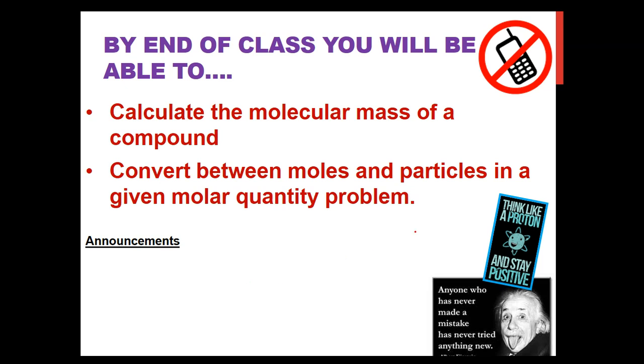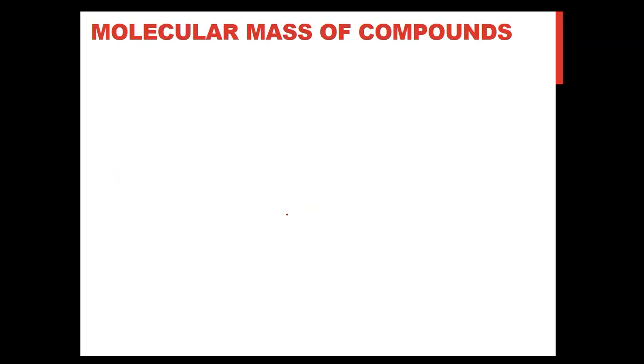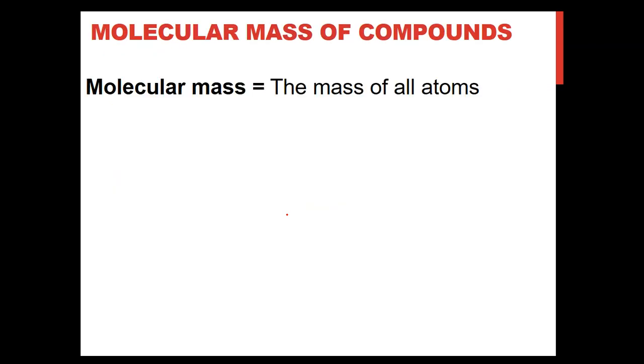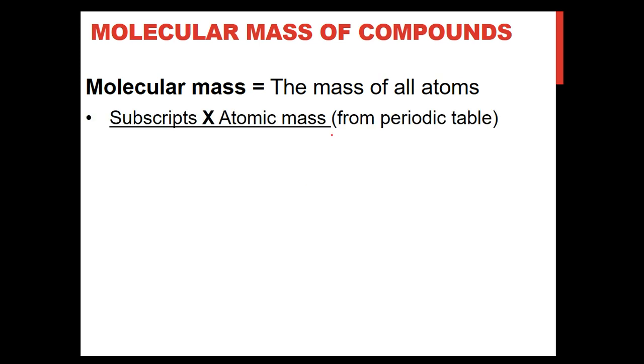I am only going to do the first part of this lesson, which is calculate the molecular mass of the compound. I'm going to split the next video up for this one, moles and particles, and go from there. All right, so calculating molecular mass is really easy. It's just the mass of all the atoms in a molecule combined, okay? All you have to do is you take subscripts, multiply by each atomic mass, and you get this from the periodic table. So those decimal numbers, so carbon is 12 and oxygen's approximately 16 and so on.